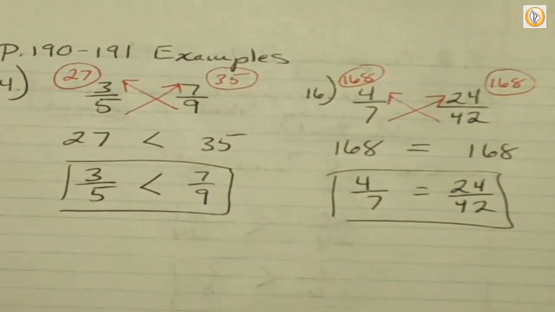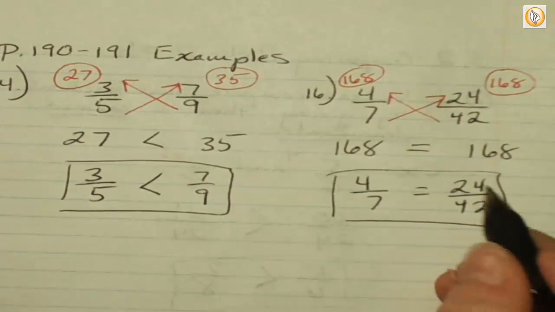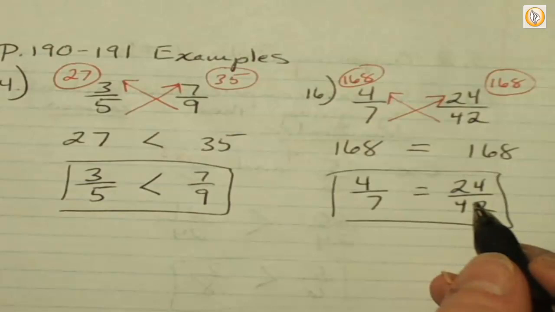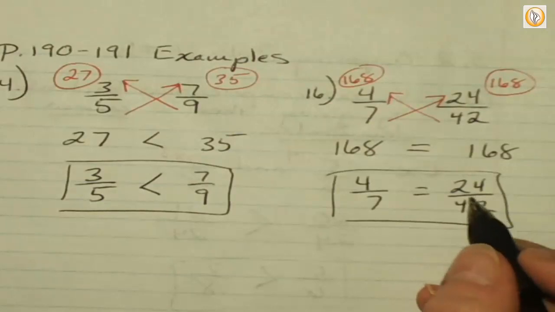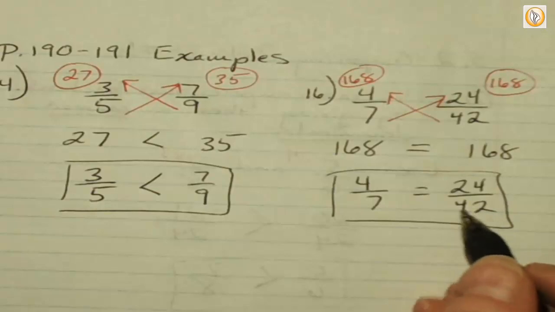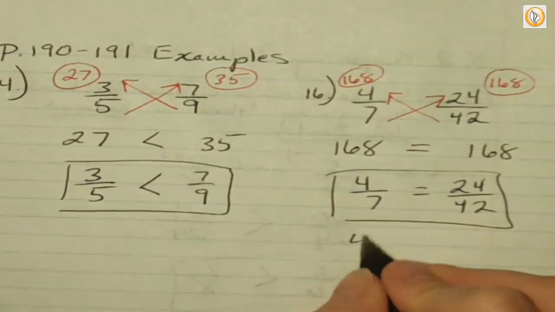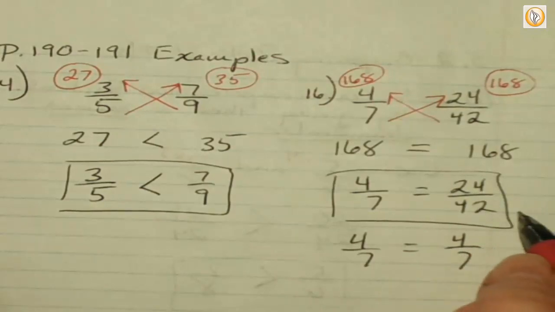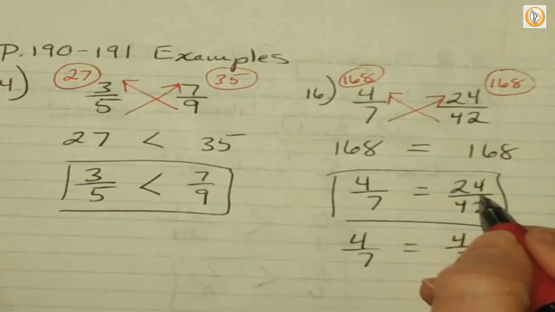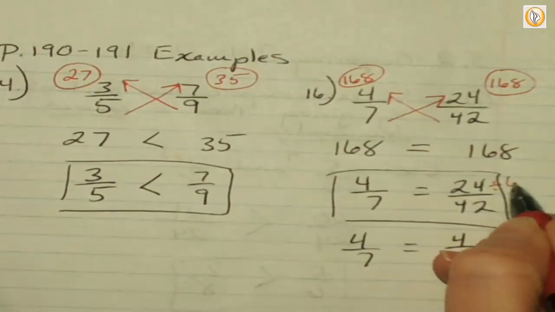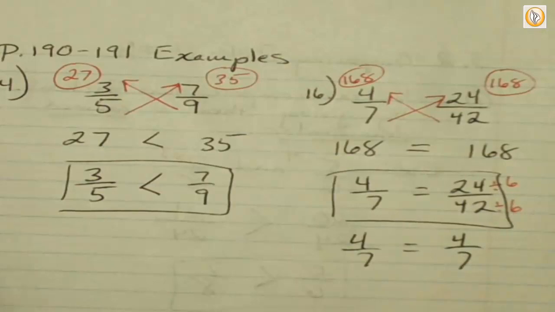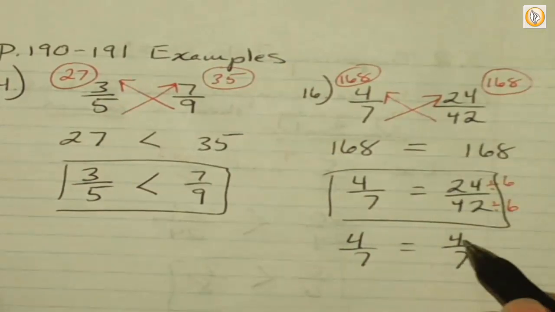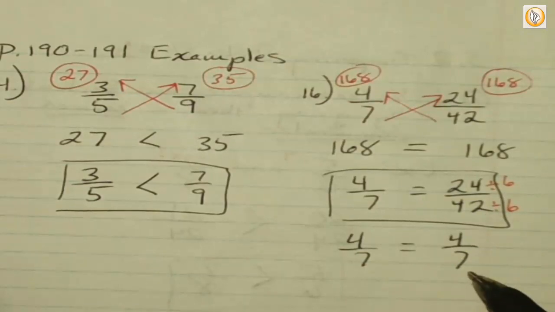It's not called rounding down. It's called putting this in lowest terms. If you look at the fraction and say, hey, I want to put this in lowest terms, you would soon find out that 24 over 42 is equal to 4/7. What number can go into 24 and 42? 6. Well, 2 can, but you'd have to keep going. So you can divide both sides by 6: 24 divided by 6 is 4, 42 divided by 6 is 7. So that is another way of doing it.